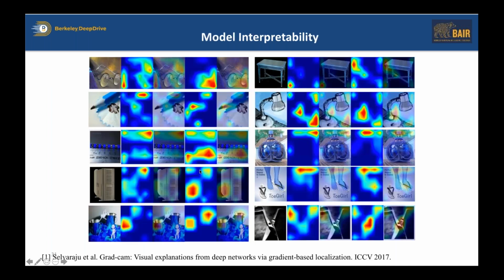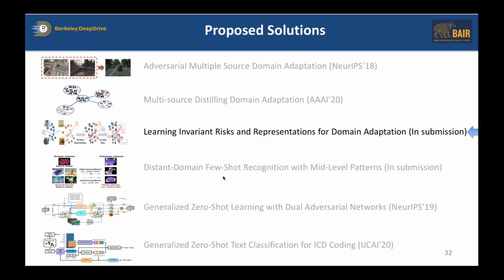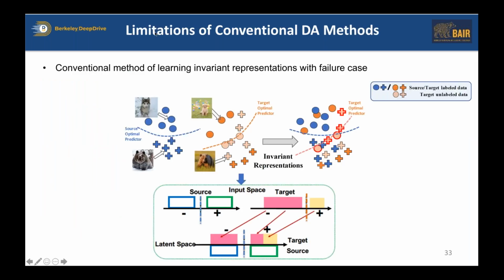Similarly, we can observe more Grad-CAM visualizations from these images, and we can see after adaptation, we have better focus on the discriminative regions of your objects. So till now, we have introduced two methods on multi-source domain adaptation. Next, I will introduce an improved method for domain adaptation because we observed that there are still limitations of the previous two domain adaptation methods.